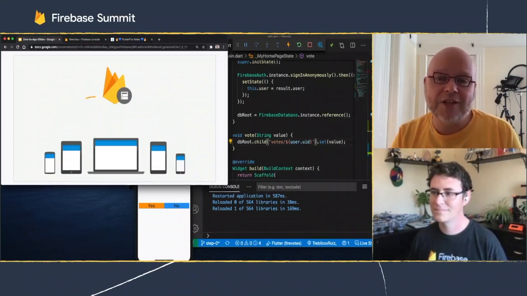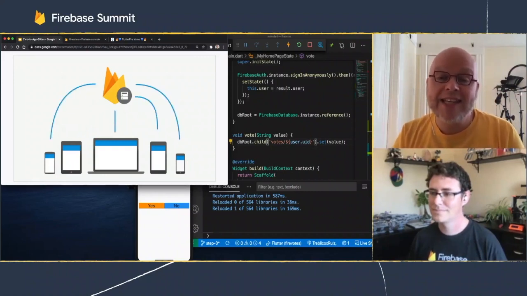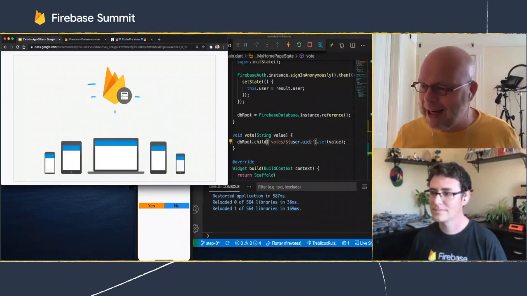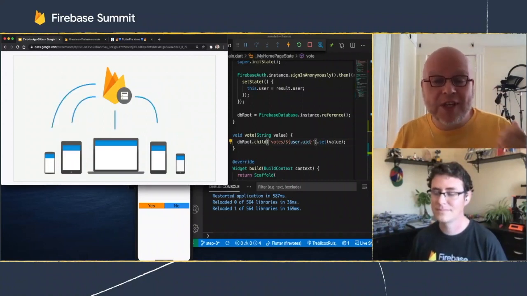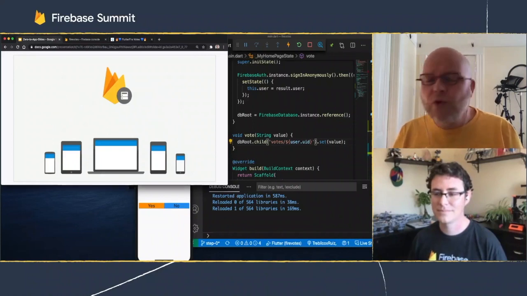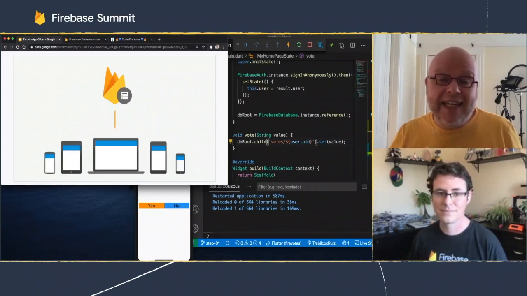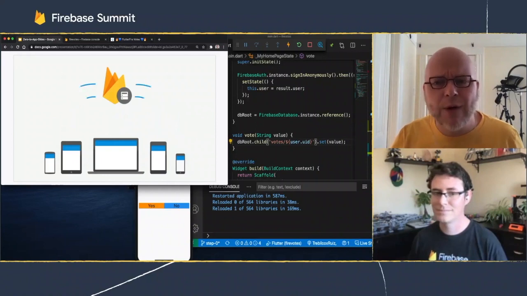That's what you see in this animation. You see that one of the devices is making a change in yellow, and that the change is broadcast out to all other connected devices within milliseconds. And this makes it effortless to build real-time, multi-user collaborative applications, or an audience polling app like we're doing here. Since we can now respond to these changes to the database in our app, this is called reactive programming, because we're reacting to the database. And it's the key to making very interactive, dynamic applications. Okay, now let's see how we wire this up in the code.